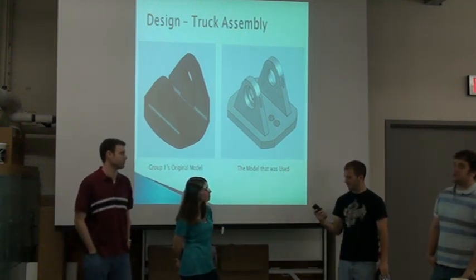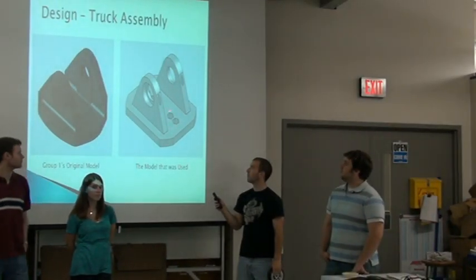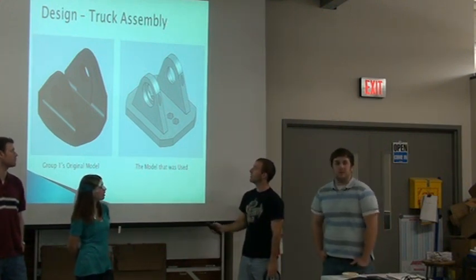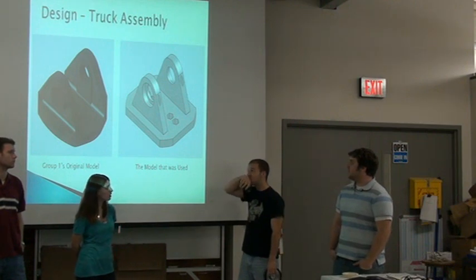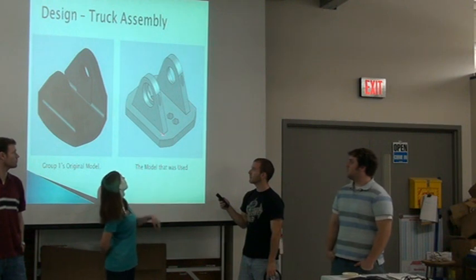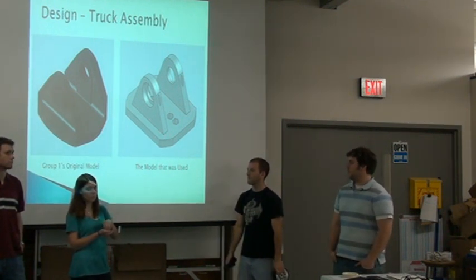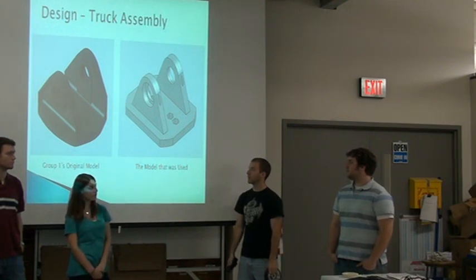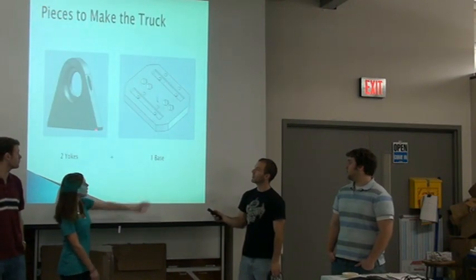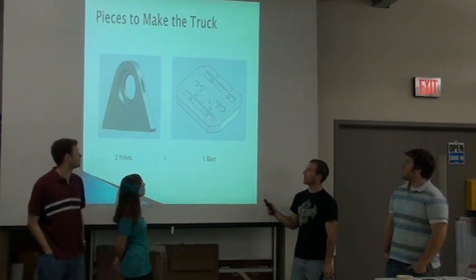All the crucial dimensions were kept the same. The bolt patterns, where the springs will come up into the actual base plate itself. Yeah, we also countersunk into the base a little so that the yoke would sit down in it and not have as much freedom to move and be more secure. That's more obvious in the next slide. Right here. That's where we secure it, right there.